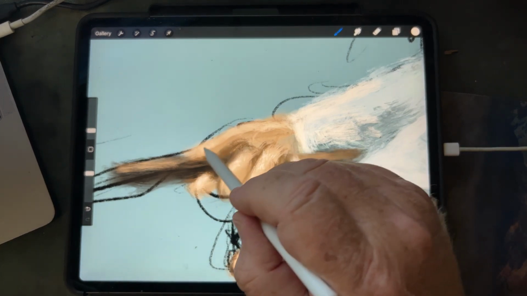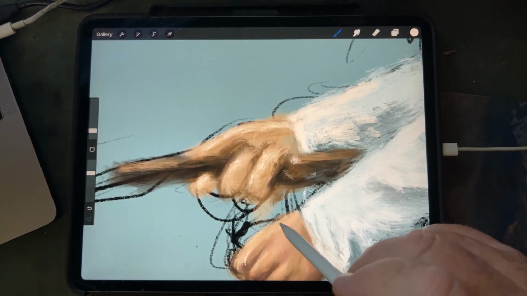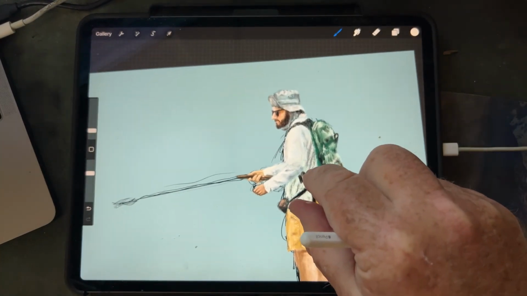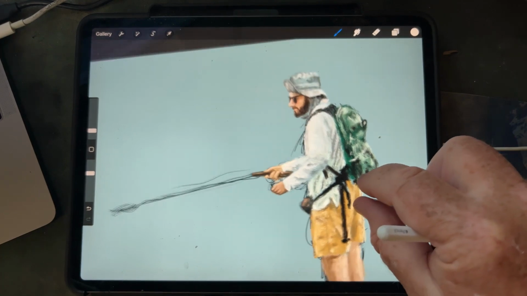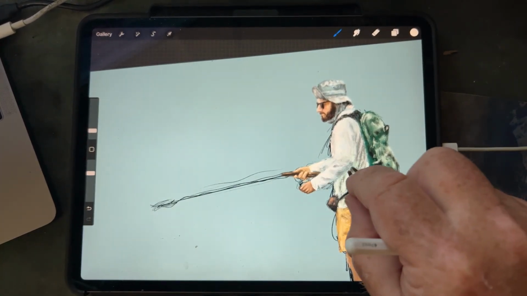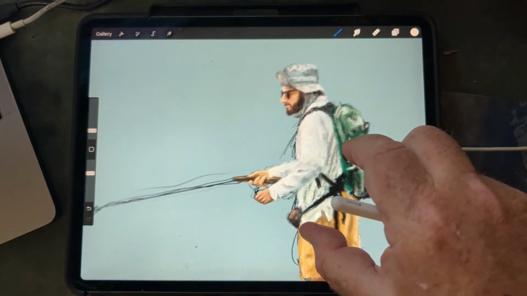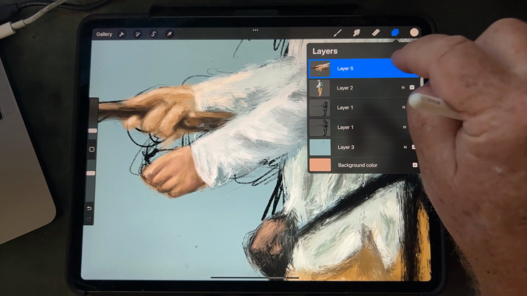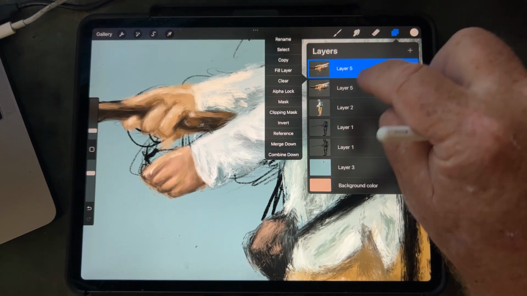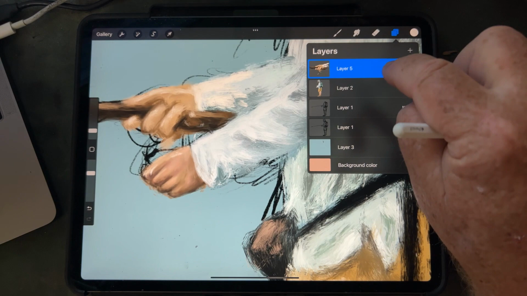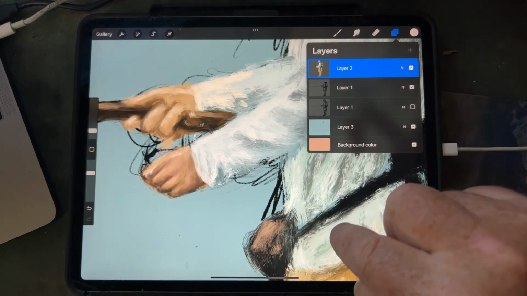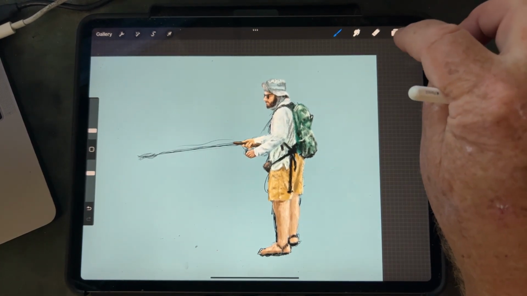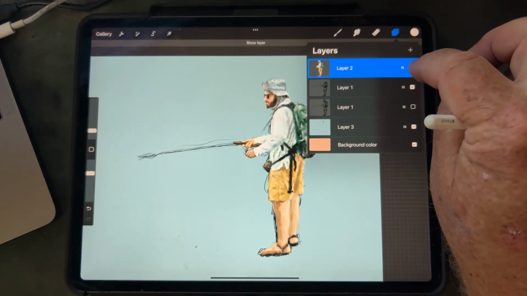Get some of this light on his fingers over here too, a little bit, I think. Now let's see how that looks. Yeah, I think that looks like he's holding a fishing pole. What do you think? Of course, I have it bent a little bit, but that's okay. I can fix that. All right, now with that, I'm going to do the same trick. I'm going to double it up and connect those two to each other, merge them together, and then, of course, merge that with the rest of him. And now we have the fisherman painted, and he's completely there.